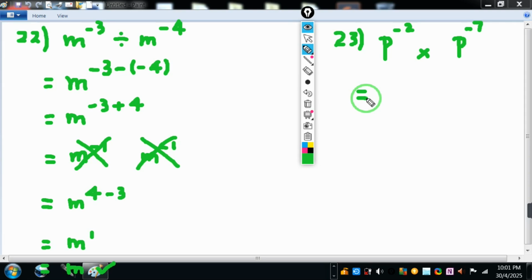Then the board was full. Then I said, while looking at the board, I want to erase now. Shall I? And suddenly, one guy said, "You may shall." The whole class broke into laughter. You may shall. So I said, p to the power of minus 2 times p to the power of minus 7 equals to, shall I jump the steps? You may shall. Broken English. But that was a fun time.